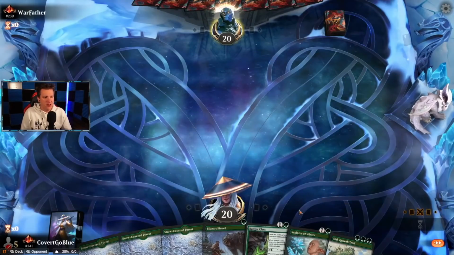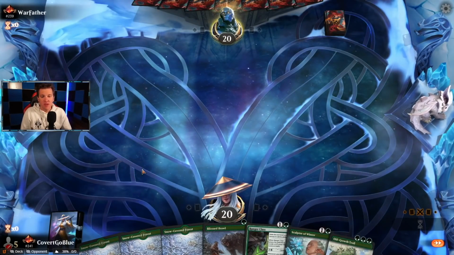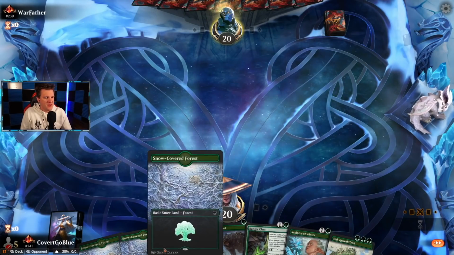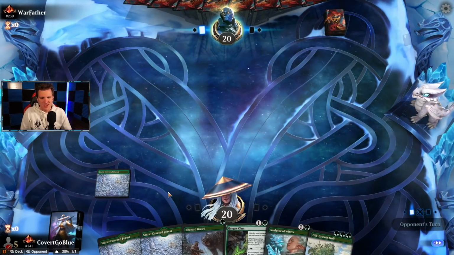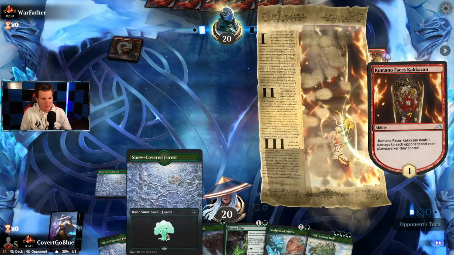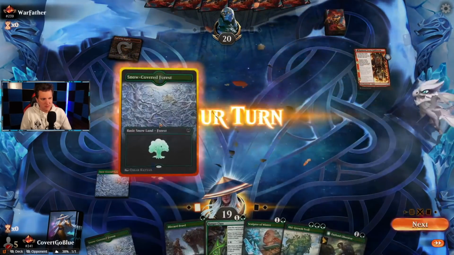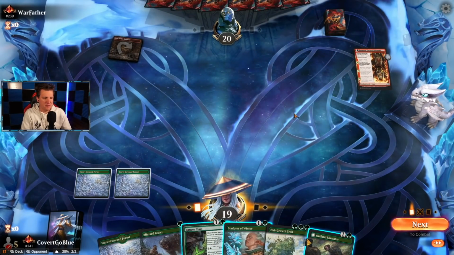239 versus 241, a battle of like-minded ladder climbers. Let's see if they also play green. We're on the play again. I think I've been on the play every game. It's a good thing because they've been tough games. Ooh, the Liberator's a pretty good draw, but they're definitely going to play something next turn.